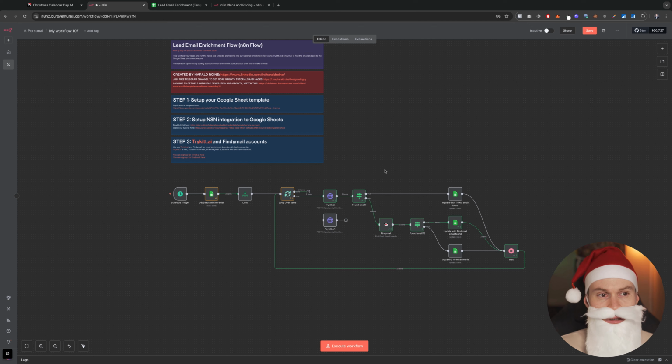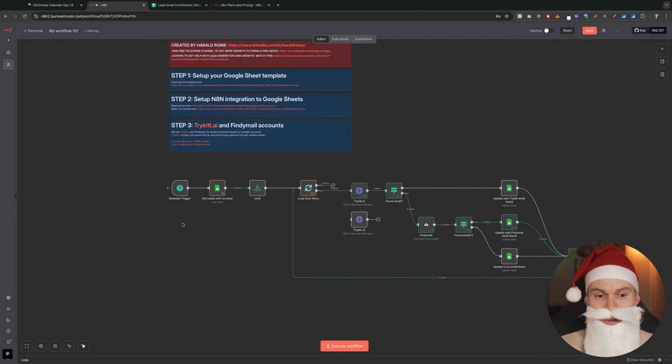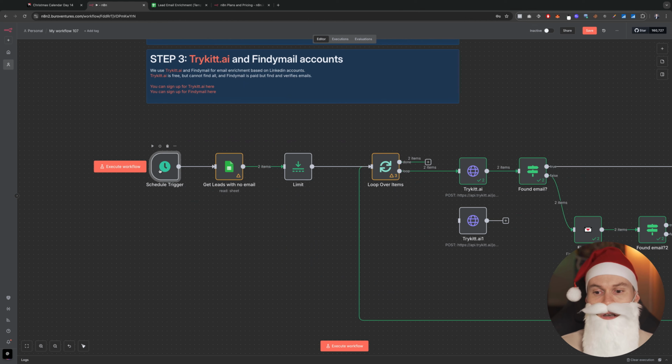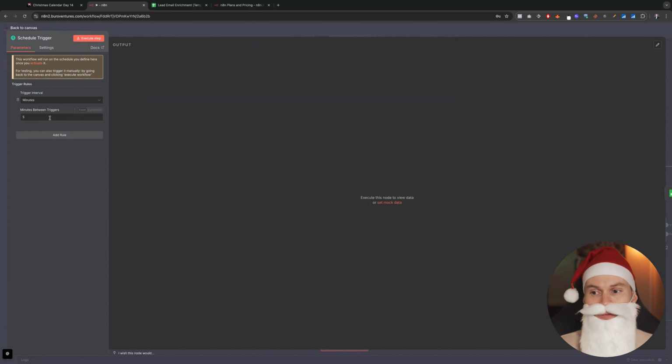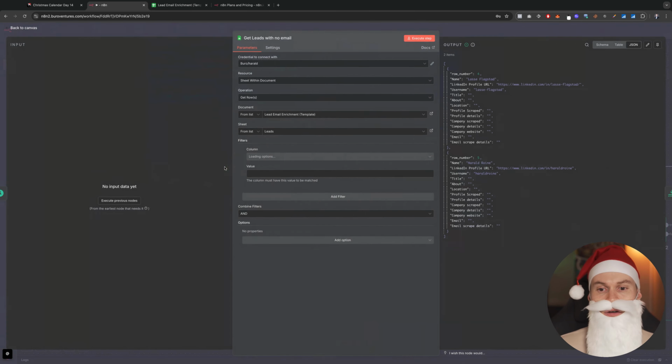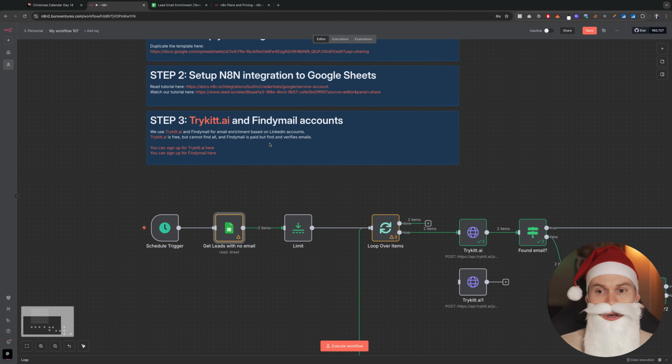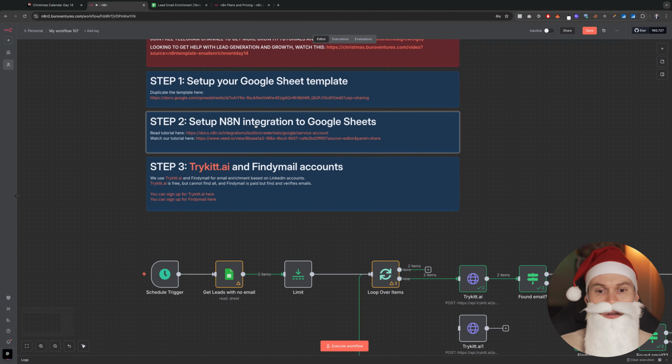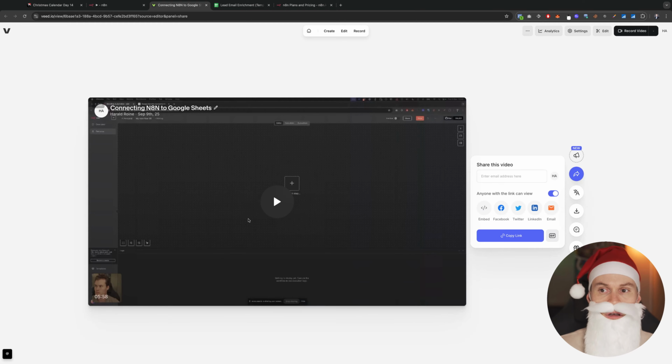So really, let's get into it. In here, what we have is a schedule trigger, and this enrichment flow is set to run, in this example, every 5 minutes. It's then going to go to the Google Sheet where you need to connect this. So again, before we get into it, you have a way to connect N8N to Google Sheets. If you haven't done that already, you can click this button to set up and figure out how to connect your Google Drive and Google Sheets to N8N. I have a video describing that more in detail in this 6-minute long video in here.